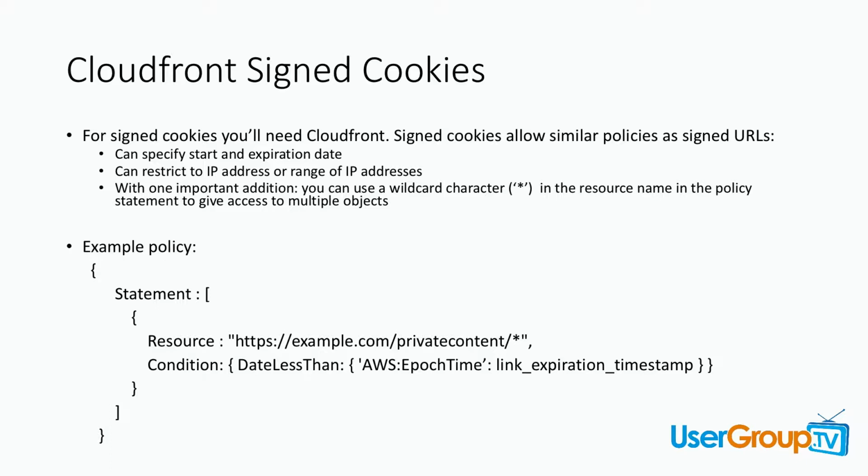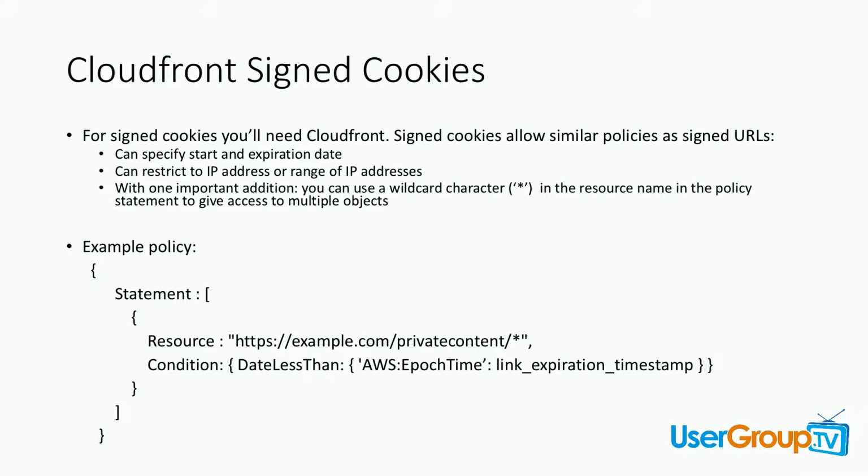So here's an example policy, where the policy is one of the inputs into the CloudFront API for generating a signed cookie. The signed cookie is a little bit more involved because you need to set up a server. The user requests access to a range of files from the server, and the server then responds with header information that contains the cookies that need to be set on the user end in order to access those files.